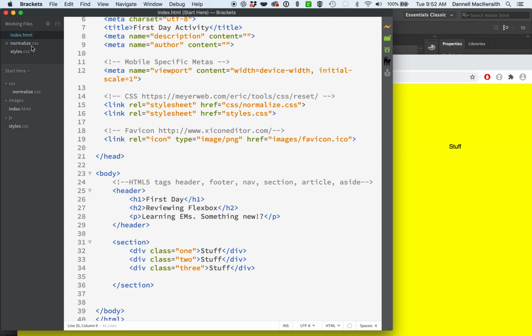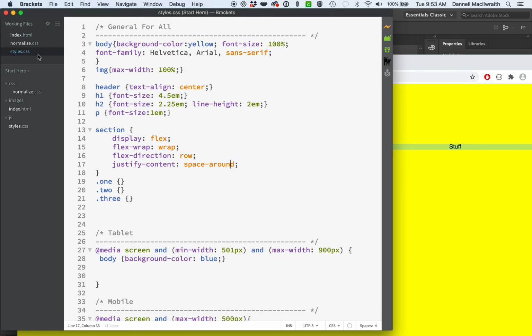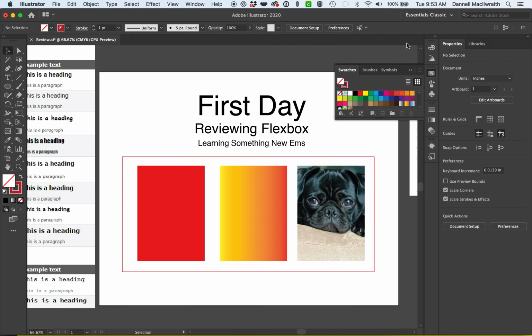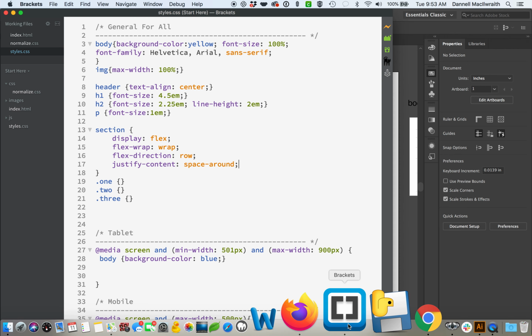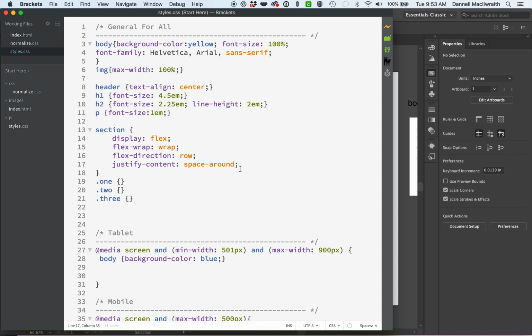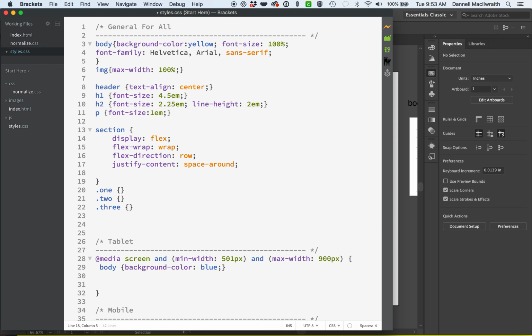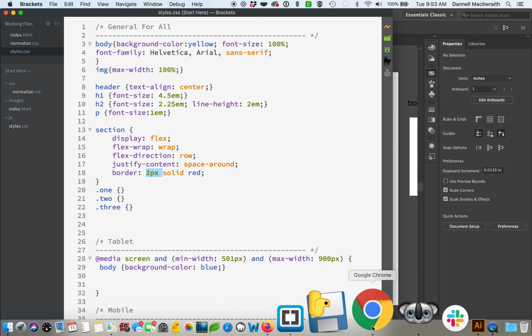A couple other things that I would recommend, obviously. Let's add those colors and whatnot like the original. You can see in mine here I have this red box around it. So what I'm going to do here is give it a width. I want it to stay centered and give it a border and all this good stuff. So let's do border. I think it's only 1 pixel, but let's do 2 pixels solid red. So this is going to do a 2 pixel line that's solid and red around the entire thing.